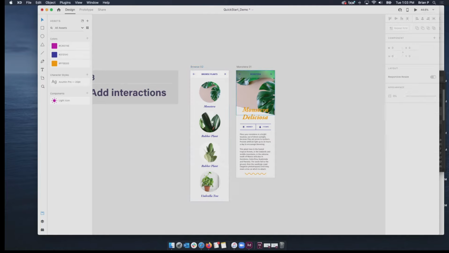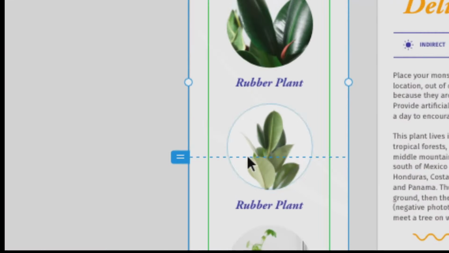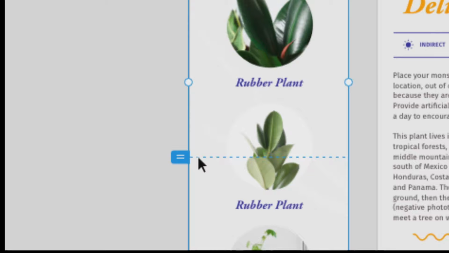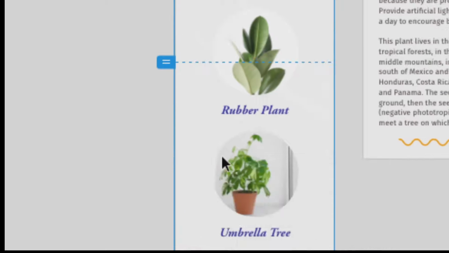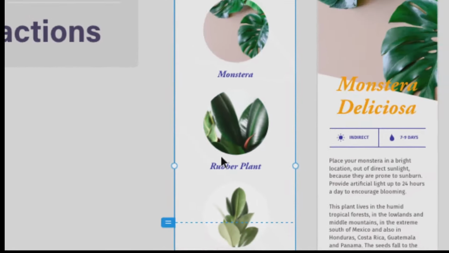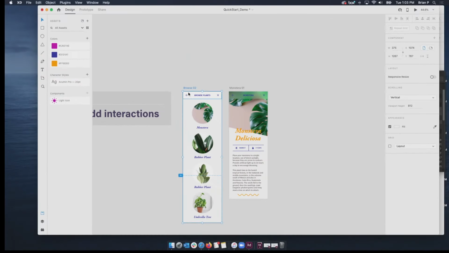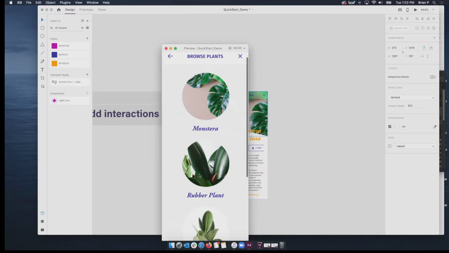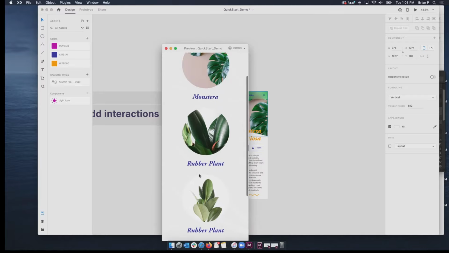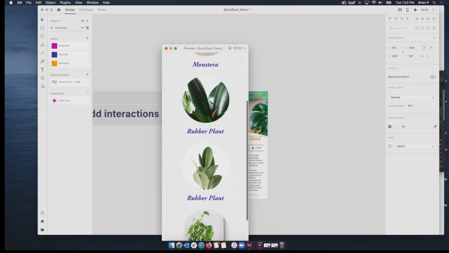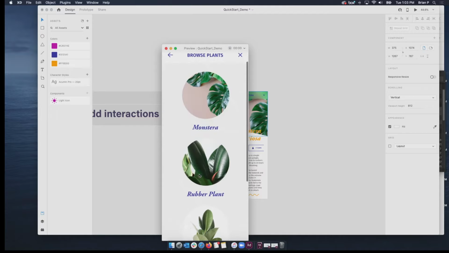That sets the viewport height to 812, and I'll zoom in here, you see this dashed line. This dashed line means that this is the end of the viewport, and if we scroll, we'll see the rest. So let's see what that looks like. Select this, go to preview. You'll see now I can scroll. Pretty cool. Sweet. I wanted to make sure that I shared that with you.